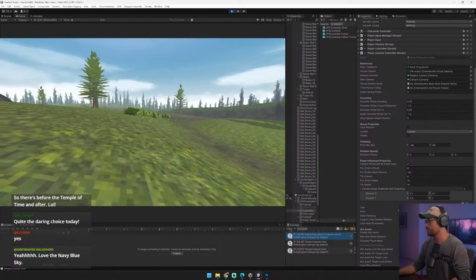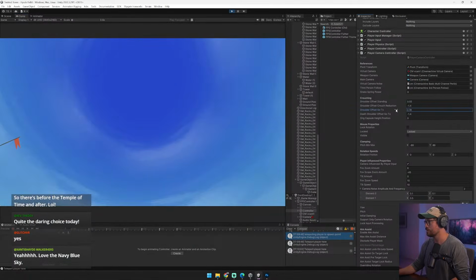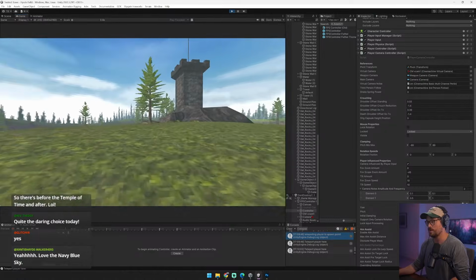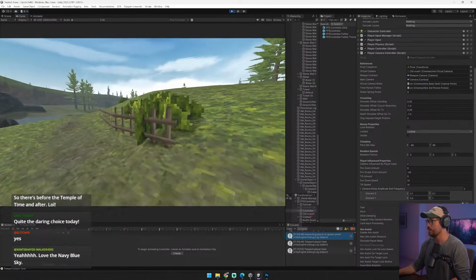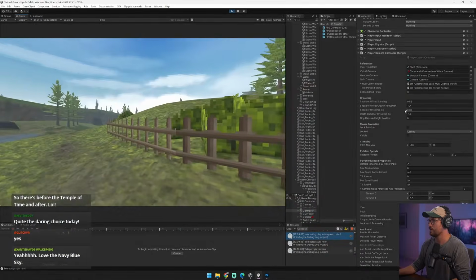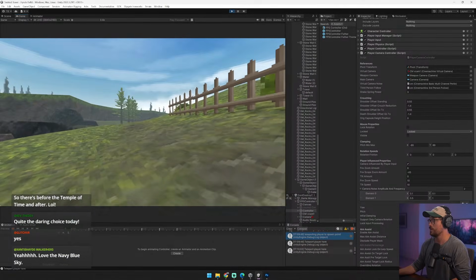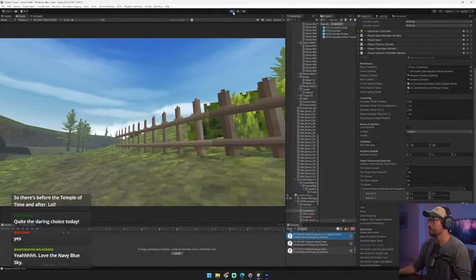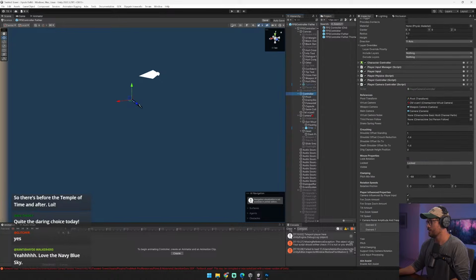Okay. Shoulder offset. Yeah, something like 3.39. If I crouch, it screws it up. 3. 3. 3.